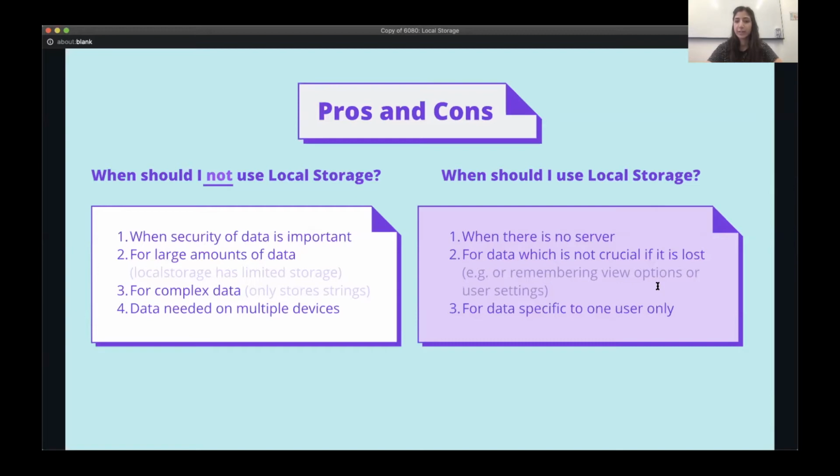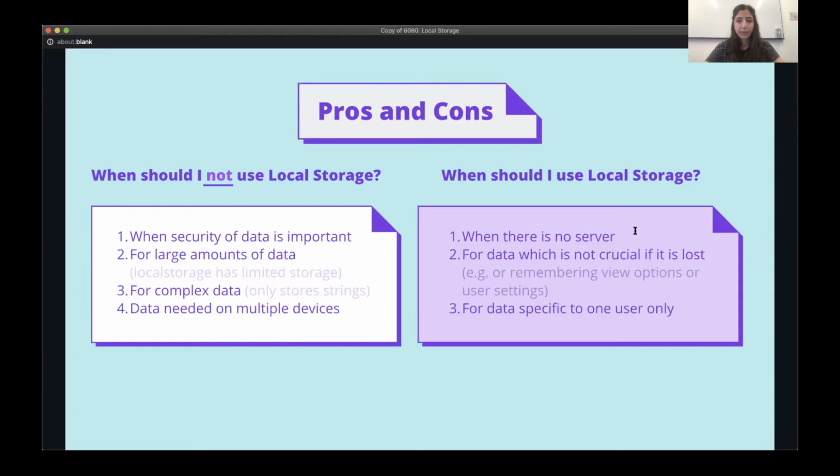Secondly, there are storage limitations to local storage. There's a limit to the amount of data you can put in local storage, and this just depends on which browser is being used. Even if you're not personally storing a lot of data in local storage, if other websites that the user is using have stored a lot of data in local storage, the user's browser might already be at its storage limit from another website. And you might hit quota limits when you try to use local storage. When you hit a quota limit, you won't actually successfully be able to save data. So for any crucial information or for large amounts of data, local storage is not a great solution.